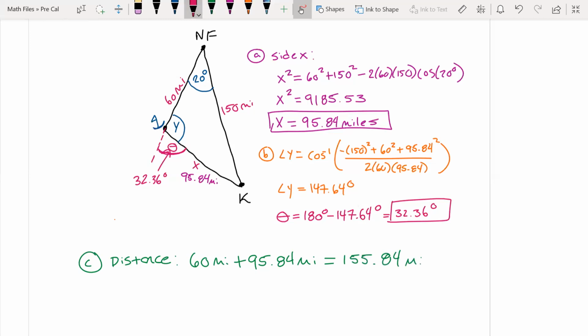Wait, sir. What's up? So for angle Y, you got 147.64 degrees? Shouldn't it be, oh no, it's between 90 and 180? Okay, because I got a super messed up weird number for that. I got 12.36. Are you in radians? I thought I changed it to degrees. Yeah, I'm in degrees. Check your signs. Make sure you didn't put this negative inside the parentheses. Oh, wait, no, I put it outside of the parentheses.